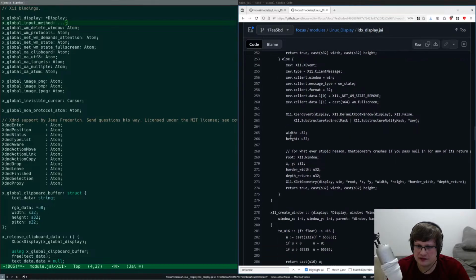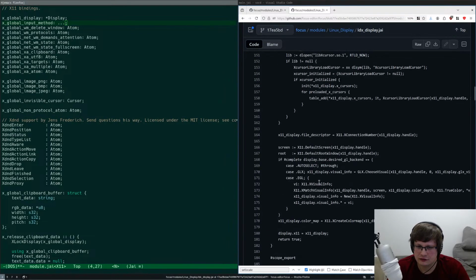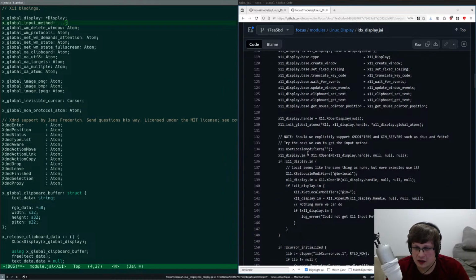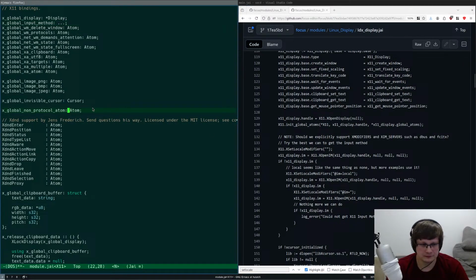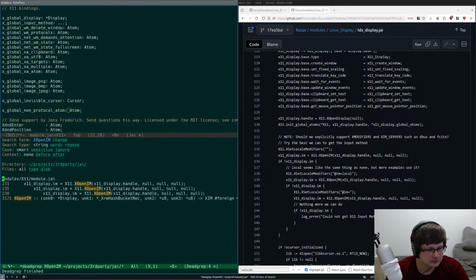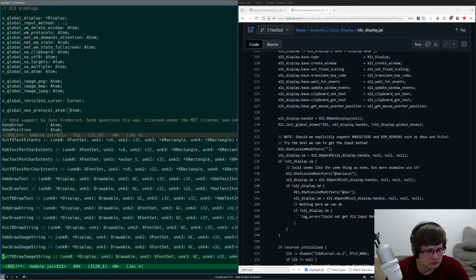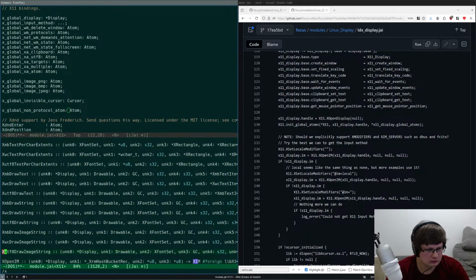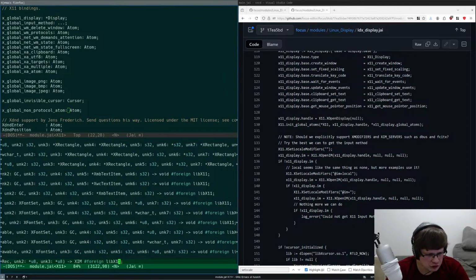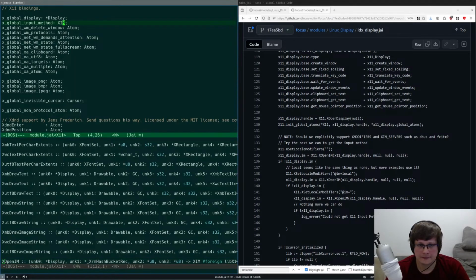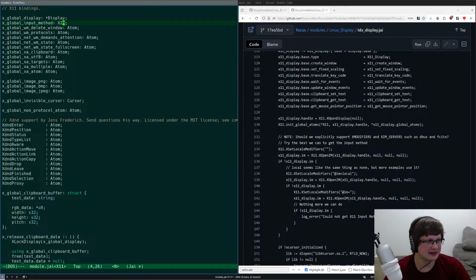What was the input method exactly? Toggle full screen. Here is X open IM. It returns XIM, as an X input method.